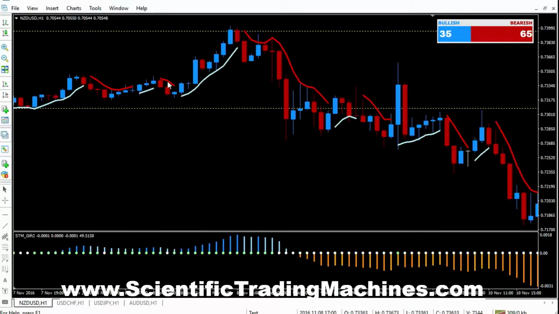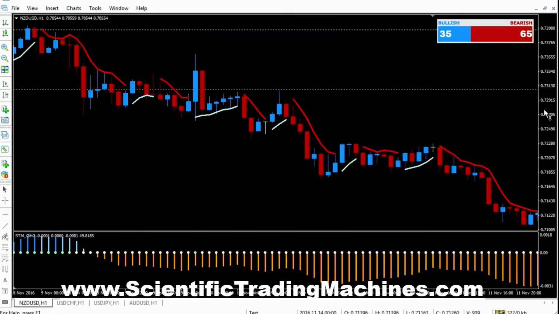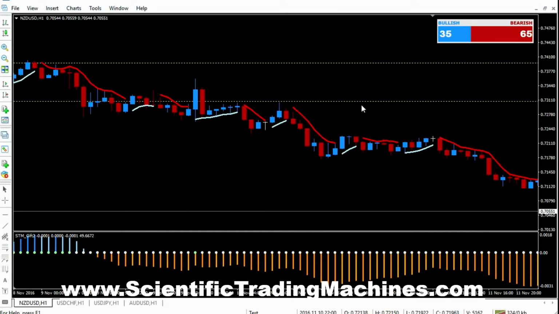In this case, if we measure this, we can see that the move was 69 pips. So double that would be around 140 to be exact. It's going to be 138 points.